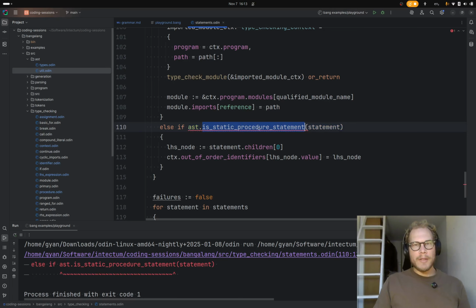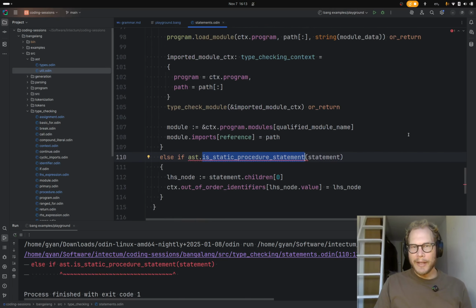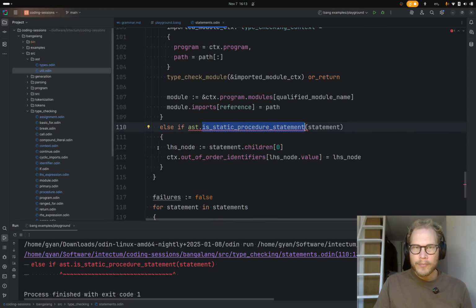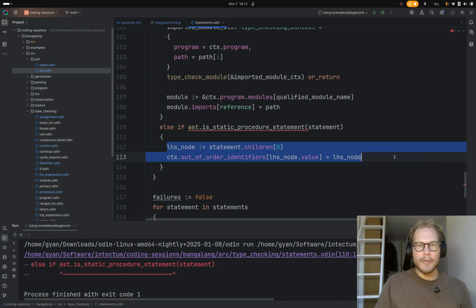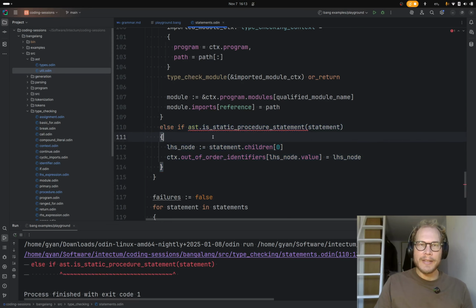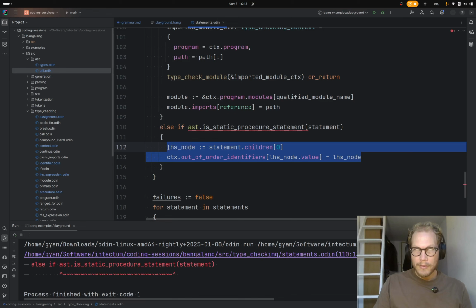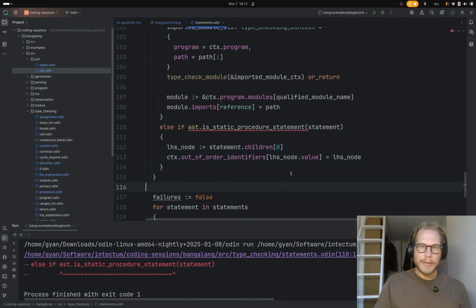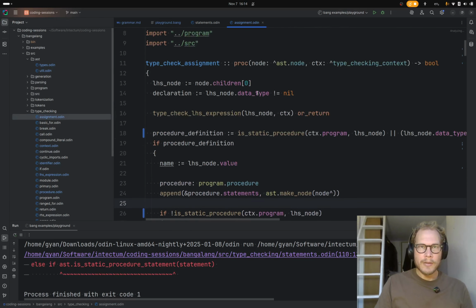So this static procedure, which is relying on that, is not going to work. But really what we're trying to do here is say, is this a declaration of a procedure? That's basically it. That's good enough. It doesn't matter that much if we get too many identifiers in. Well, it kind of does, but I think that would be a good condition.